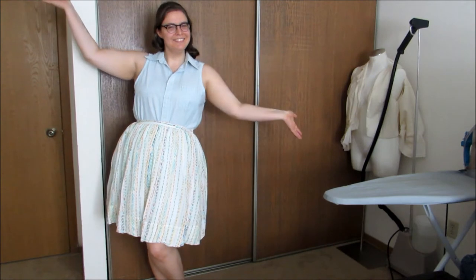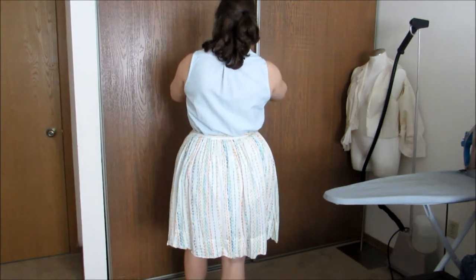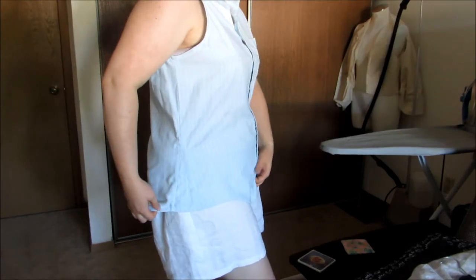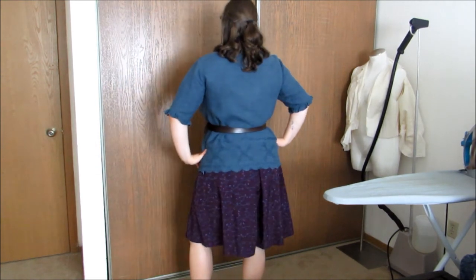I got this shirt at a thrift store. It was a men's short sleeve button-down shirt. I love the pattern but in order to have it fit over my hips, I needed to add gussets, so I cut off the sleeves and used the fabric to add room at the hips. I also used that fabric to finish the armseye. This shirt I got during a closet clean out from my college roommate's grandma. It had long sleeves but I thought it would look better elbow length with a little ruffle. It needed buttons so I used mother of pearl.